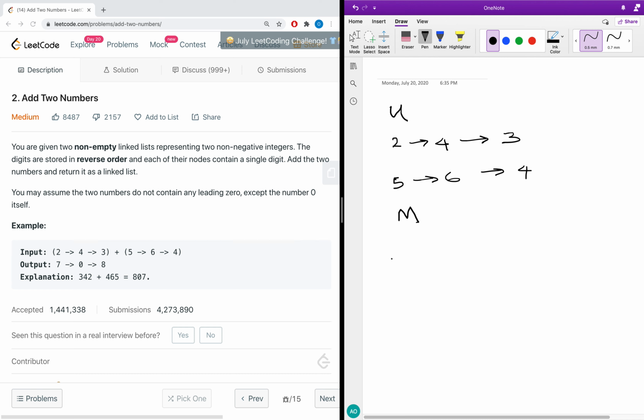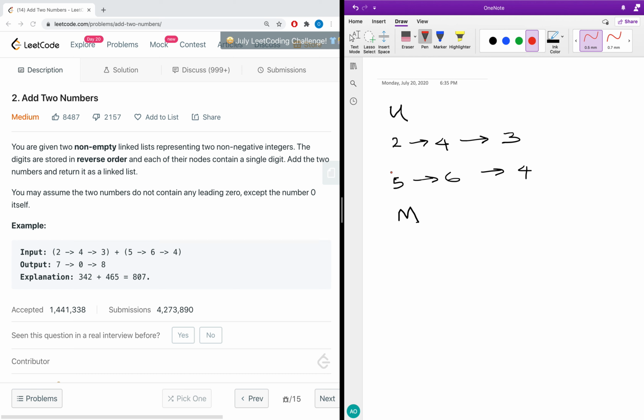If we had 3 and 4 from the end, then 4 and 6, we take the carry to the next one. So if we start from the end, 3 and 4 gives 7, 4 and 6 gives 10, so 0 with remainder 1, and this gives us 8.